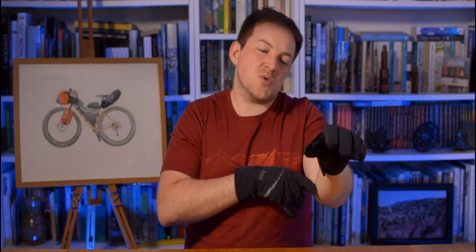If it's raining, I'll go to a waterproof glove. The idea about these is they keep your hands dry, but they have a little bit more of a thermal property in them. You also notice how long the cuff is. That means that when it's inside my jacket, I can strap it in and it stops that water leaking into my hands. But I'm generally more warm than dry inside these, but yeah, really, really toasty.